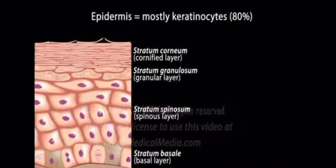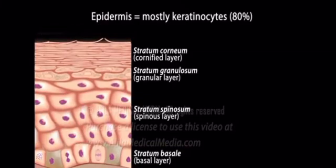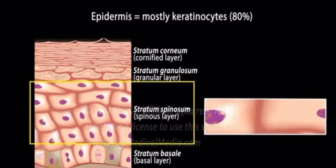Most cells of the epidermis are keratin-producing cells, or keratinocytes. New cells are constantly produced by mitotic cell division in the basal layer. They then move toward the skin surface as they age and differentiate, changing shape from cuboidal to flat. The distinct epidermal layers represent different stages of keratinocyte differentiation, from their birth to their death. The spinous layer is characterized by presence of abundant desmosomes which connect keratin filaments of adjacent cells, anchoring them together, providing resistance to physical stress.